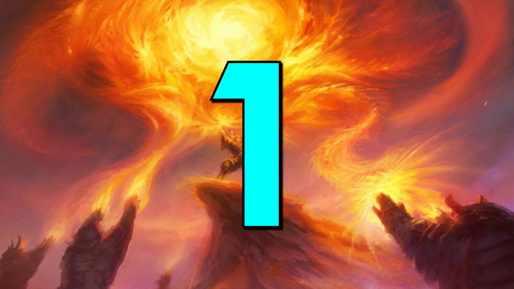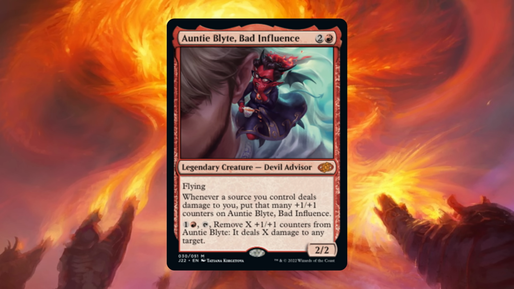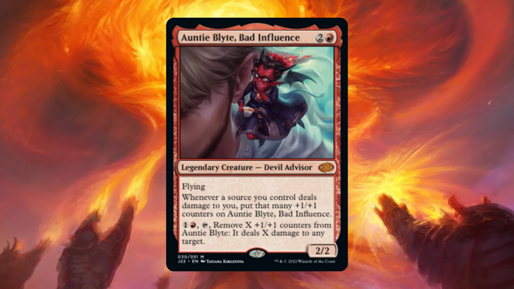But the best new commander from JumpStart 2022 is indeed the little devil on your shoulder whispering, "Break the game," which itself has finally manifested in a legendary creature. That's right, our number 1 pick is Auntie Blight, Bad Influence. For 2 generic and 1 red mana, Auntie Blight is a 2/2 flying devil advisor with 2 major abilities.